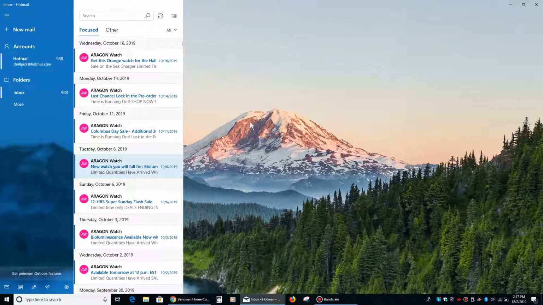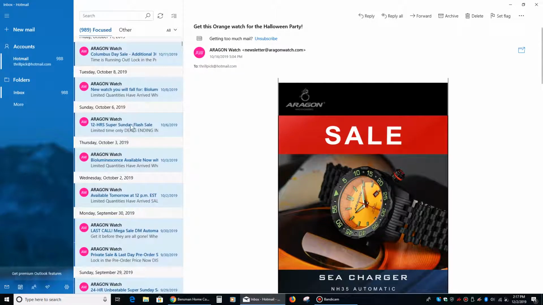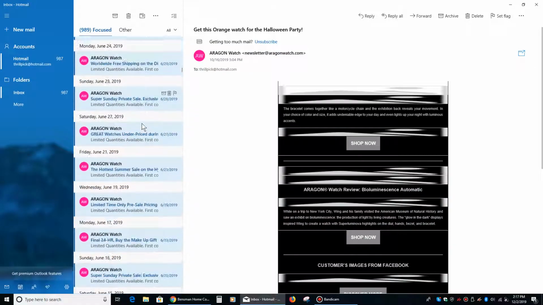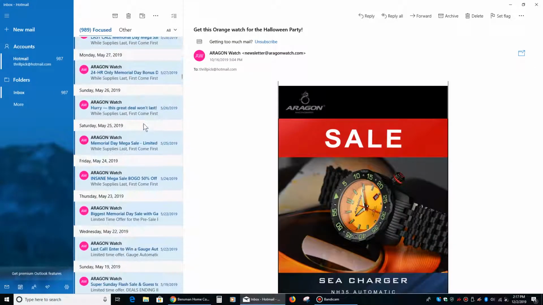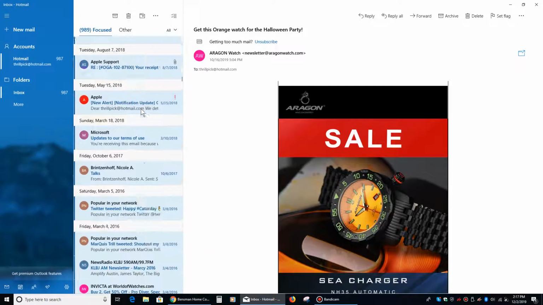Now, the other thing that you can do to get rid of emails is to highlight one of the emails. Let's say I want to get rid of everything in my inbox. One of the ways that I would do that would be to highlight one of the emails by left-clicking on it, and then hold down the Control key and then tap A. That will highlight every email in the inbox. And I suppose, yep, there it goes. As you can see, they're all highlighted right now. And if I wanted to get rid of all of them, all I would have to do would be to click on the trash can, and they would all go away.